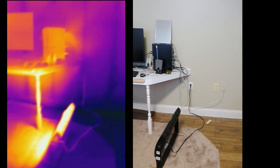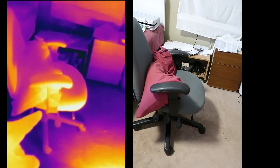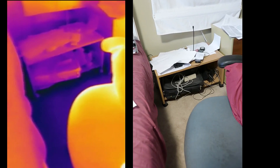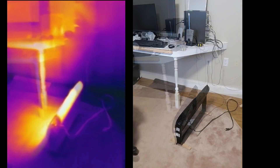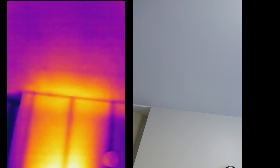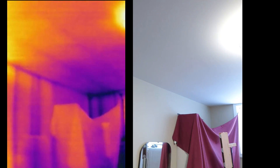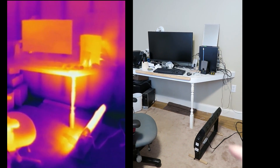In my basement office I've got an infrared heater going, and you can notice behind it it's not very warm, whereas in front of it I've got lots of things that are warm — they're illuminated by the heater. It looks like it's just the light bouncing off of this chair, but it's not — it's basically the chair itself radiating back heat. So if I turn it around, the hot spot is still on the other side. There's also a bit of a warm spot on the ceiling from convection from that heater. I've also turned on the baseboard heater, and you can see a streak of warm air going pretty much straight up from it towards the ceiling. A baseboard heater — the heat just rises to the ceiling and fills the room gradually. Whereas an infrared heater just blasts you with heat right away, which is what I like — I don't have to preheat the room.